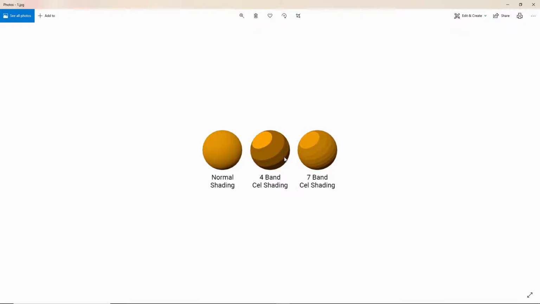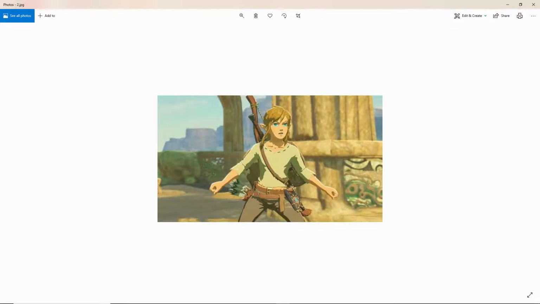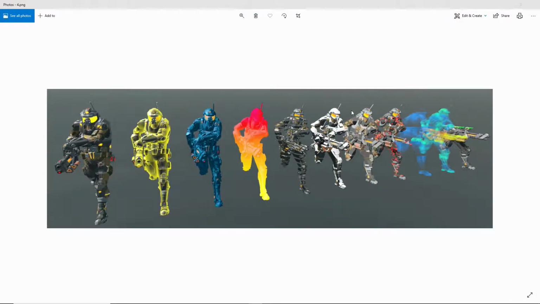And we'll show an example here in Legend of Zelda: Breath of the Wild. They've created a similar sort of two-tone, or two-band, shading, since there are only 2 solid colors you can see here. Although there's a lot more complexity in this shader, that's the basic idea. It definitely gives your characters a unique look and makes them stand out from the background. As you can see, the shader they're using on the background stuff is definitely different, so their characters really pop. On the other end of the spectrum, shaders can be used to create different special effects.